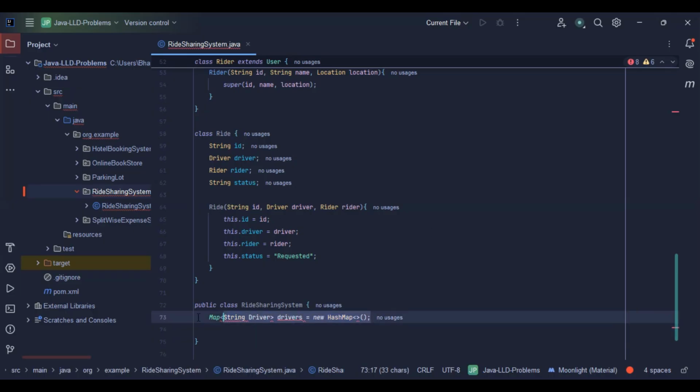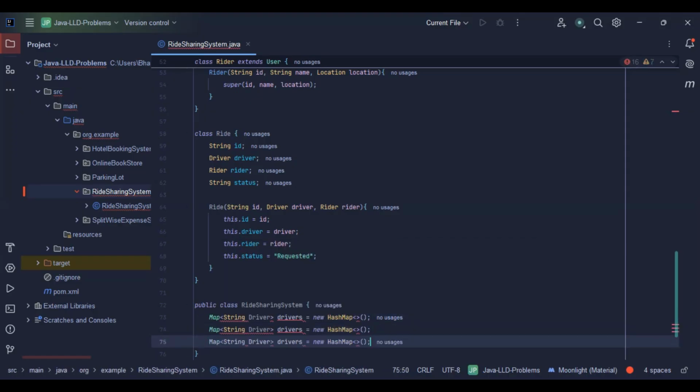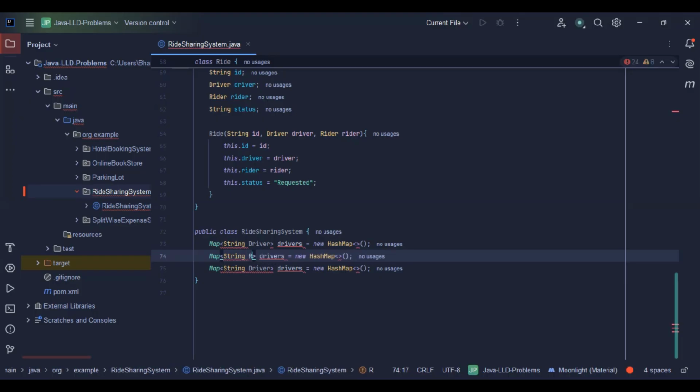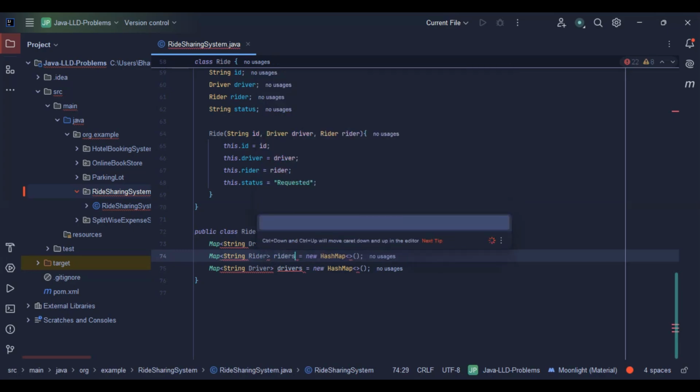Let me copy the same thing and make the necessary changes here. Let me copy this one and paste it twice and make the necessary changes. Instead of the driver, let's go with the rider. This one, string rider, right? So instead of drivers, let's go with riders, new hash map.